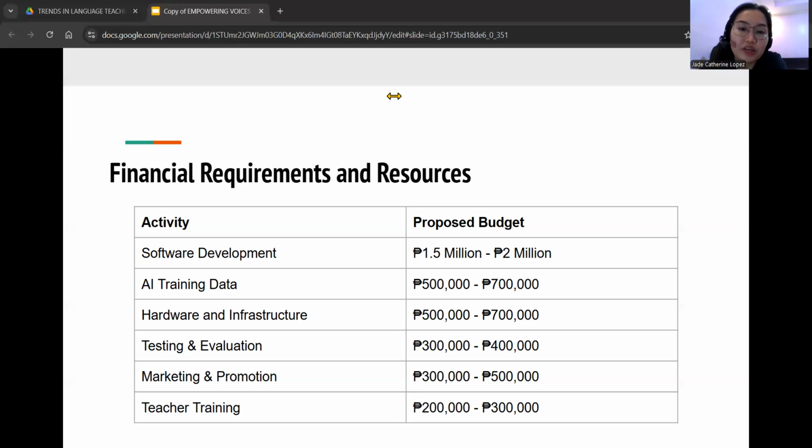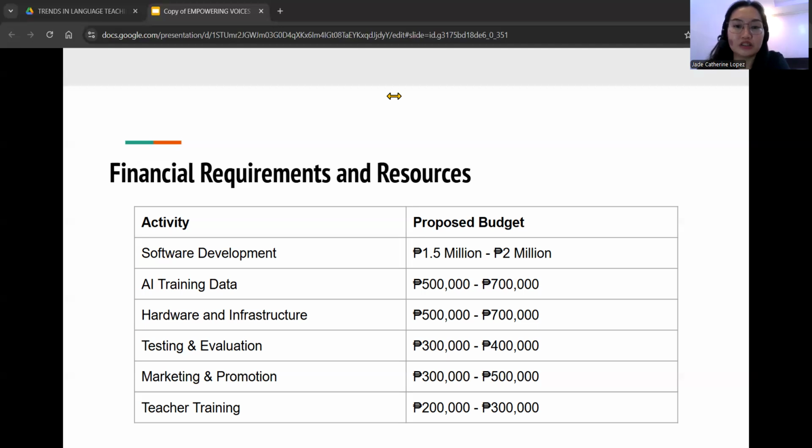At this point, this budget is allocated for the costs associated with conducting the pilot testing phase, including gathering and analyzing data to refine the chatbot's performance. The next one after that is marketing and promotion. We also in the group believe that we have to campaign, we have to market, we have to disseminate our project for it to be as successful as possible. So we have also allocated marketing and promotion for that reason.